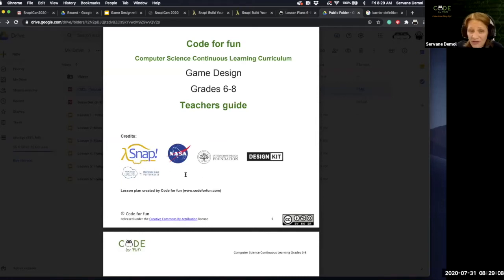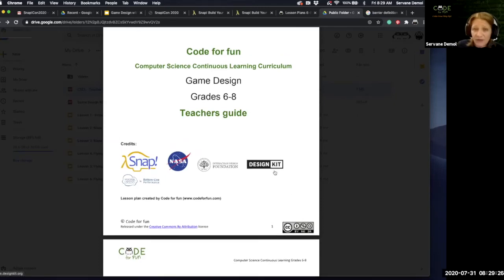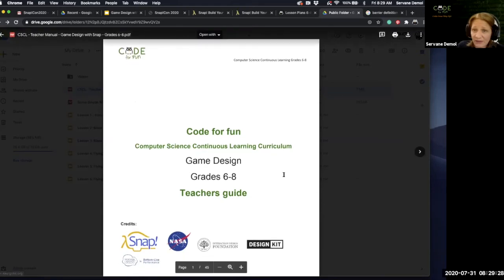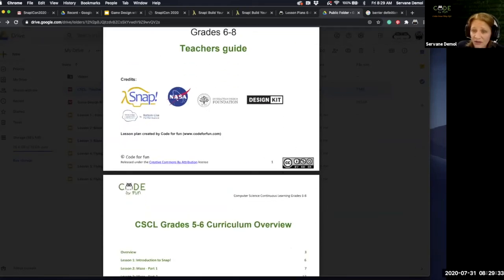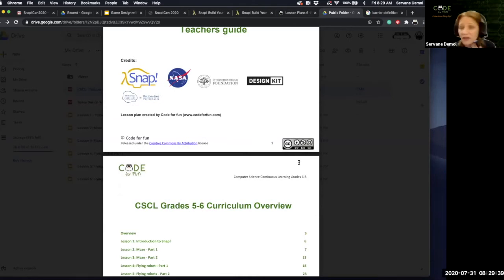So obviously SNAP, but also other things, so if you can reference us, and you can see we're using Creative Commons by attribution label. So you can definitely use it, print it. You can modify it, but this is a PDF document. So if you want to modify it, you will need to reconvert it first. And you can share it with other people.